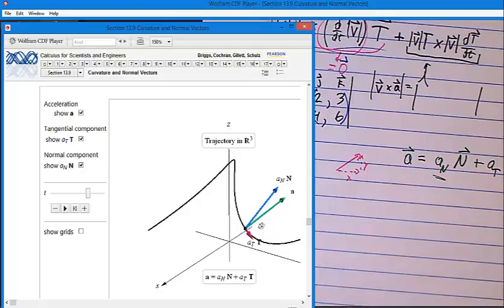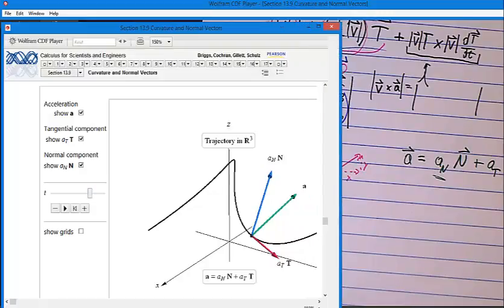So again, see this green vector? They're saying that's my acceleration. And I know that the pink and the blue are perpendicular to each other. So what I can do is I can project. Now, let me show you this. So for any particular place, you tell me when to stop, doesn't really matter, I guess. There, we can see everything pretty well there, right? Green is the acceleration vector.